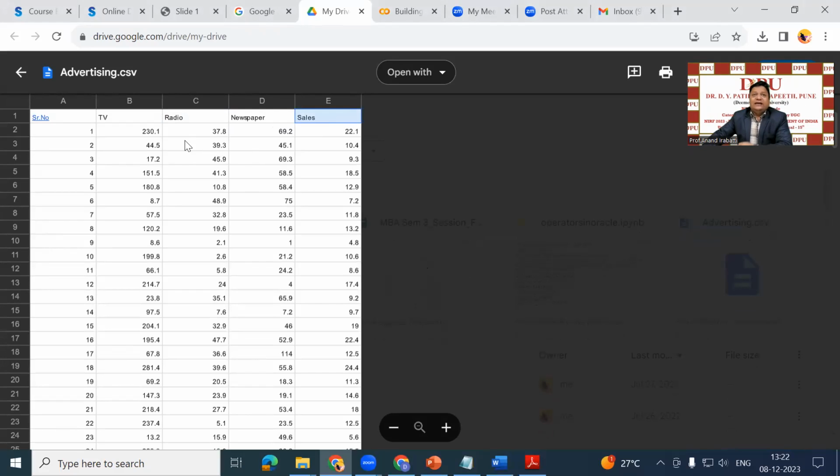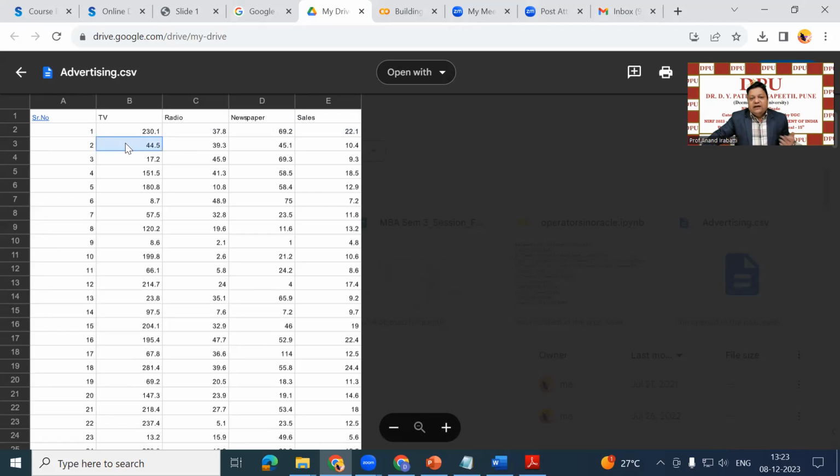What is this data set all about? This data set is all about the expenditure that I have incurred on the TV, radio, or newspaper platform. When I incur expenditure on TV, radio and newspaper, my sales is like this.